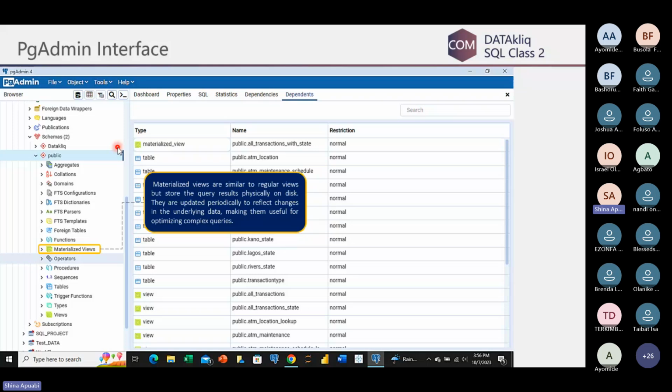Now, materialized views are used especially when you are dealing with a large amount of data. They are not just there for decoration. By the time you create a materialized view, the database should be getting ready. Some people will be suspecting this database, they'll just say select star from the table name and limit it to 10.